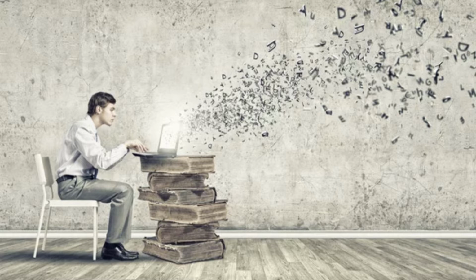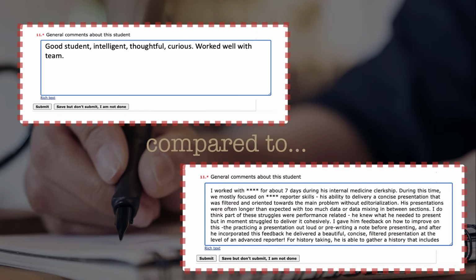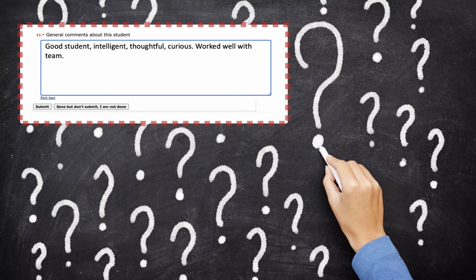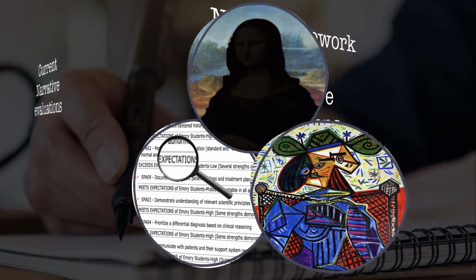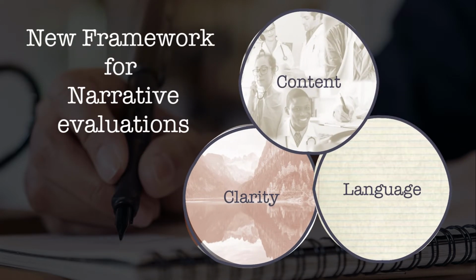And what this has led to is that narrative evaluations now vary widely in quality and in clarity. And this has led to inaccurate assessment of students and lots of frustrations for faculty. In this video, we'll take a close look at what current narrative evaluations look like and examine 3 major issues that currently limit their utility. Then we'll contrast these issues with a new framework for writing narrative evaluations that will meet the needs of the students in the current clinical learning environment and be a more achievable task for you, even when you work with a student for a short time.